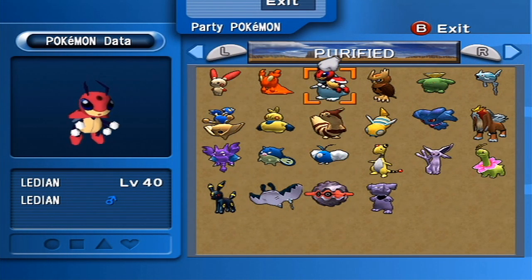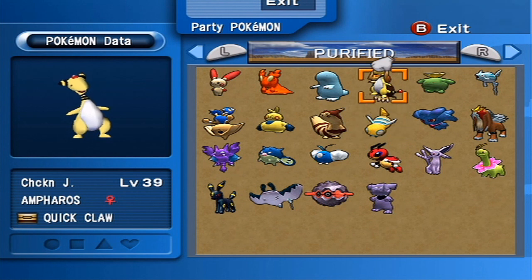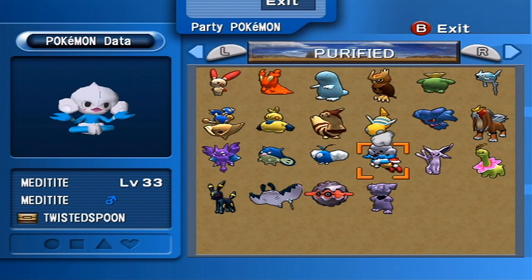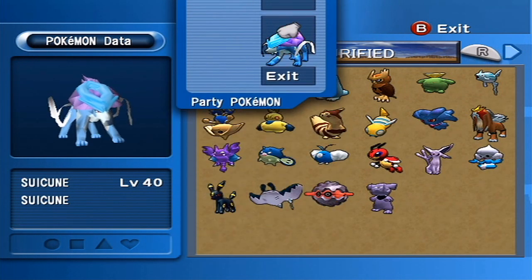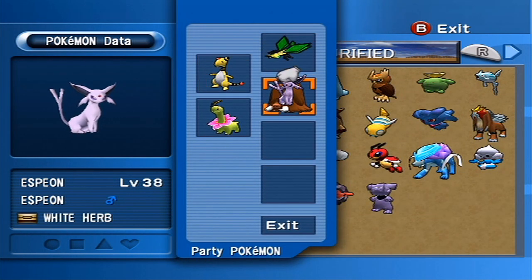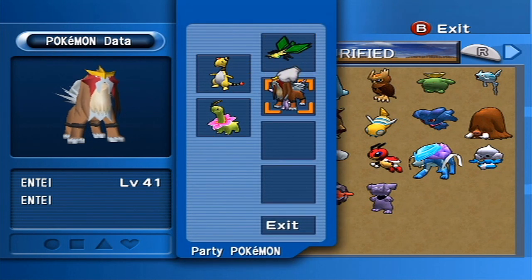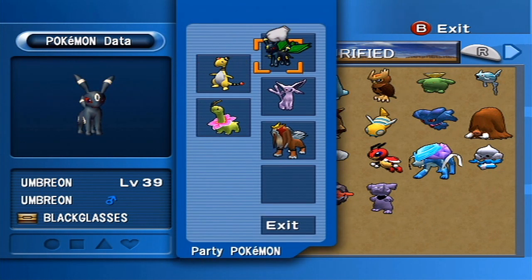Ladian. I guess we should switch them with our teammates. Chicken J. We're gonna need to do some teammate renovating to make room for Vibrava here. There we go. Metatitty and... Why can't I find my... There we go. Alright, there we go. Suicune. Nice knowing you, pal, but welcome to the box. There we are. And SP on me. And there's Entei right there, our buddy old pal. There we go, and Umbreonator. Haha, and the team is back together.